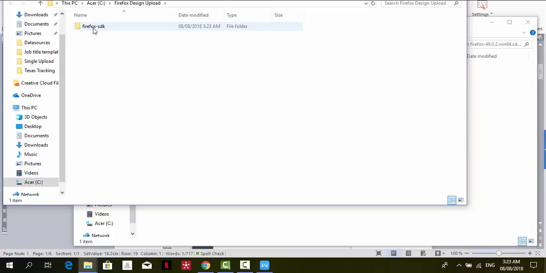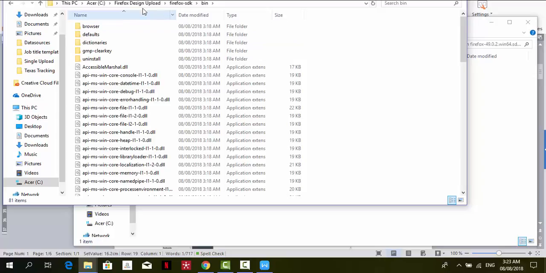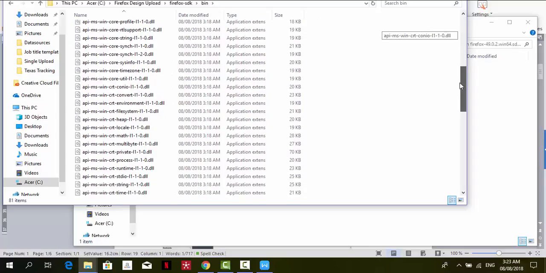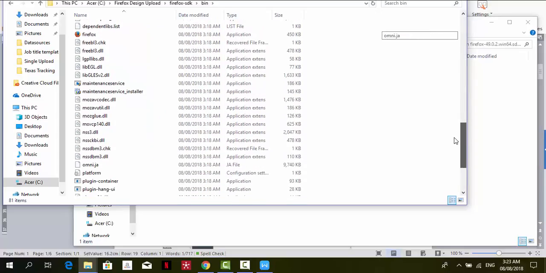So I've just skipped ahead a bit. So you'll see now I've got that file structure in place. You'll see there's a number of files here. The only one that matters is under Firefox SDK bin, and then if we go down to Firefox, this one here, that's the executable file.